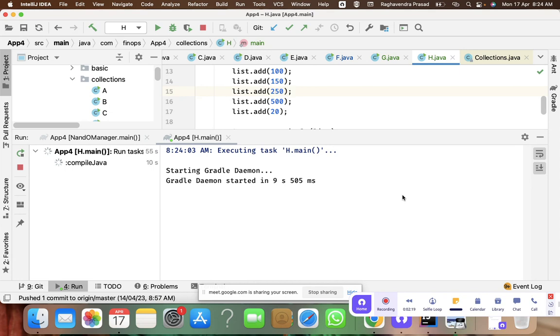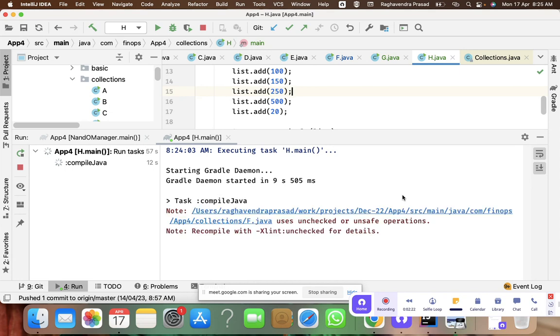Since this is the first run of the day, it takes some time to run.